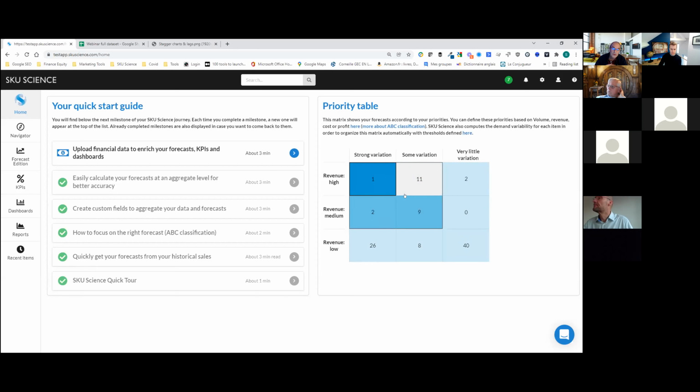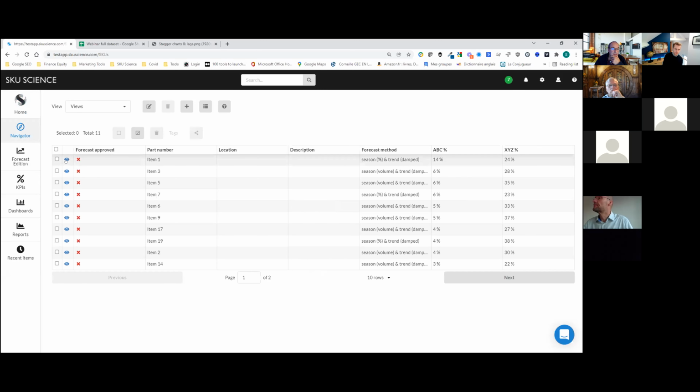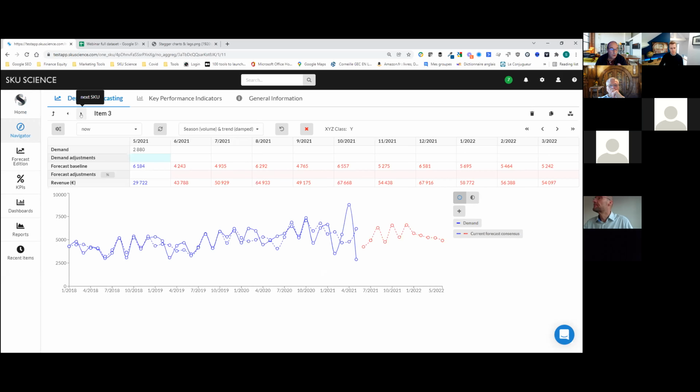So really you should focus on these, based on the forecast and revenue that you are projecting in the next 3 months, and on the forecast error that you are able to compute if you recorded your forecast. You're able to get this data very quickly, access this particular list, and start discussing with all your stakeholders to make sure that you can improve your forecast for the next round of forecasting.